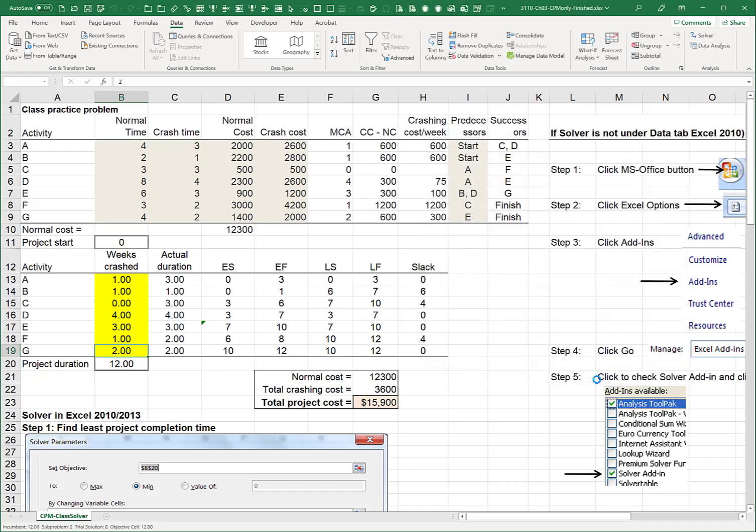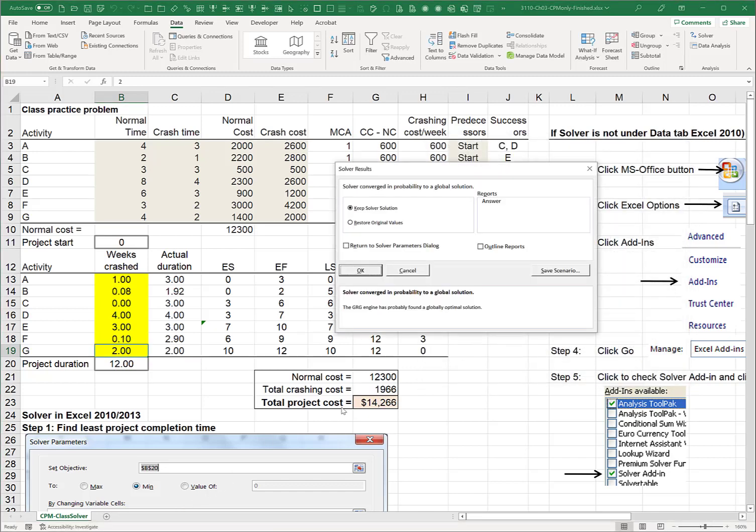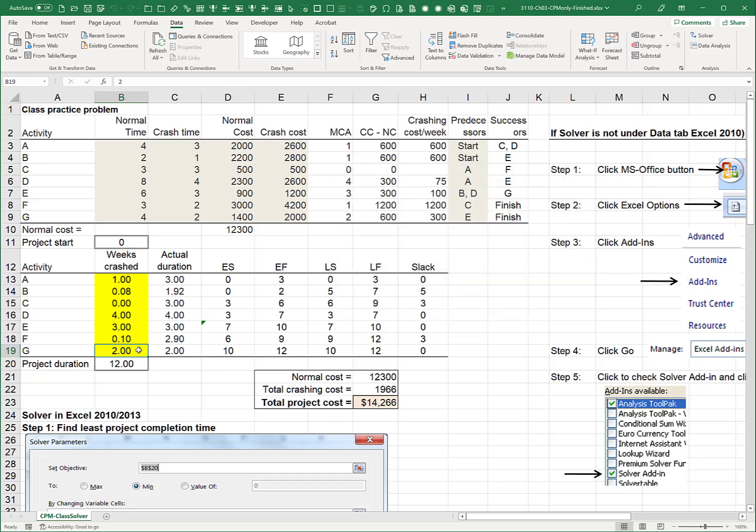So now you solve. It's going to take a little bit longer than previously. So now you find that the least possible project duration is 12. Okay. It's the same number that we got before. We are still not 100% sure because you only tried 25. We didn't try like 15,000 initial starting points. Okay, so there is a numerical limitation. We're still not sure that this is the best, but we can be quite confident that this is the best.